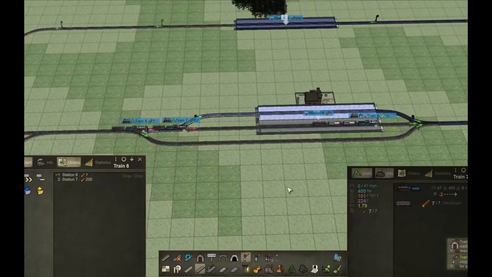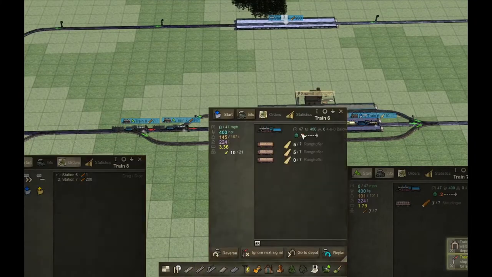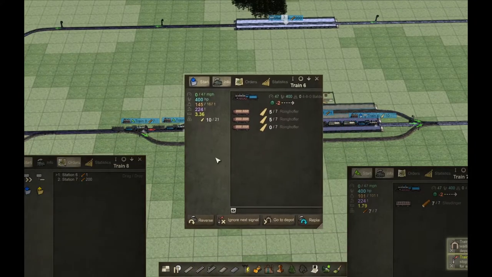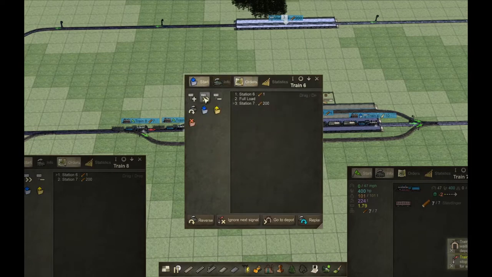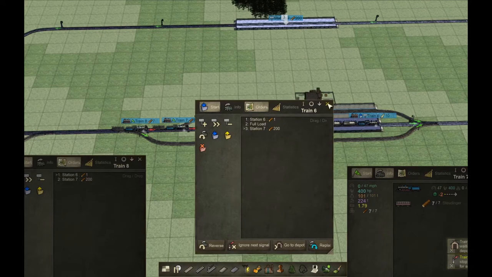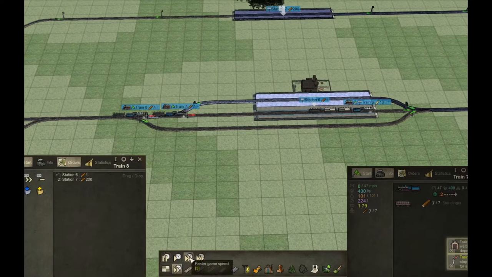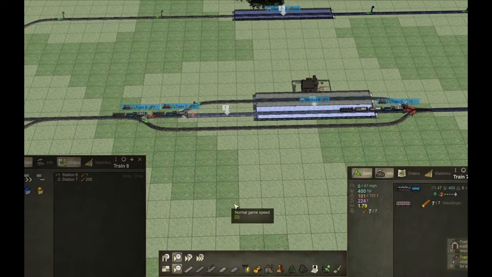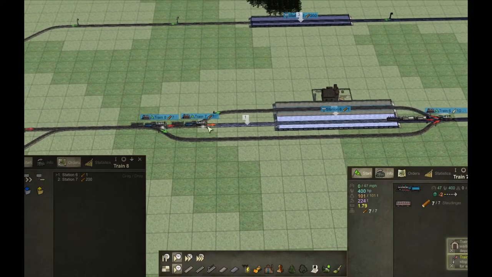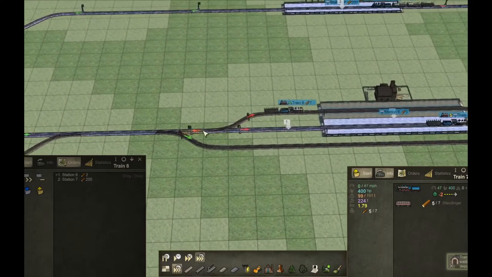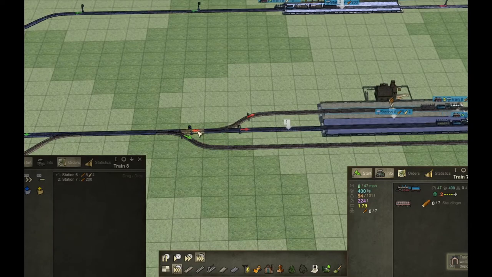So of course here we have to manually send this train away to clear this traffic jam. So we just have to swap this. Regardless of the full load, the train has to move. So this train goes away, and thus this becomes available. So train number 7 can go there, make it faster, and train number 8 can go there. And now this chain signal again works as designed.